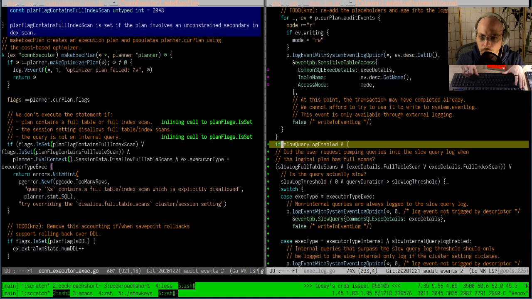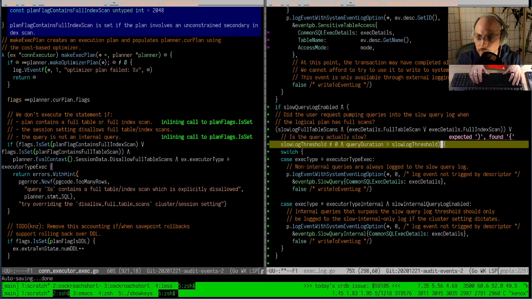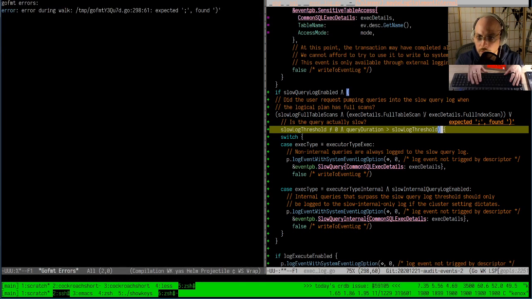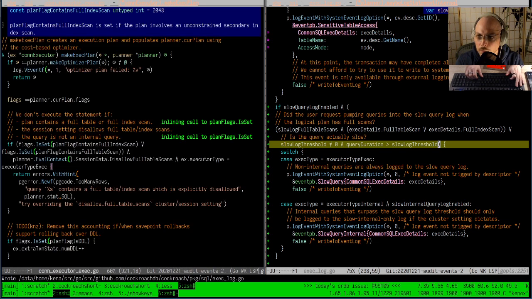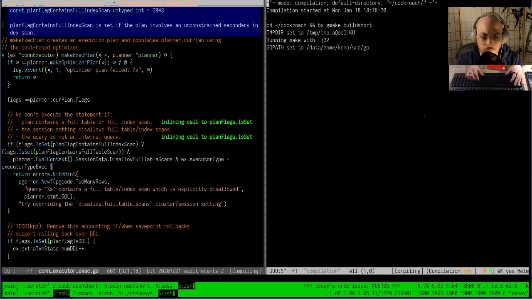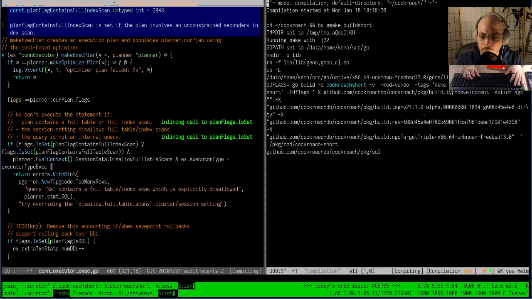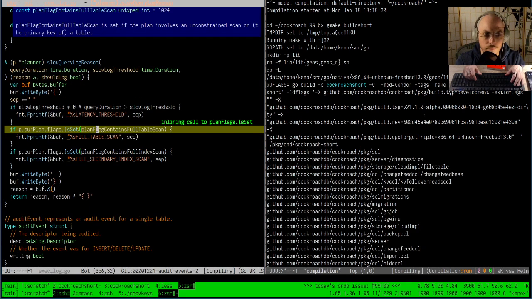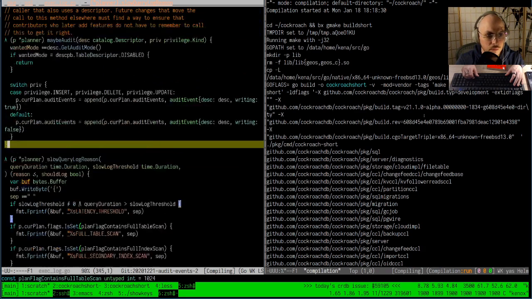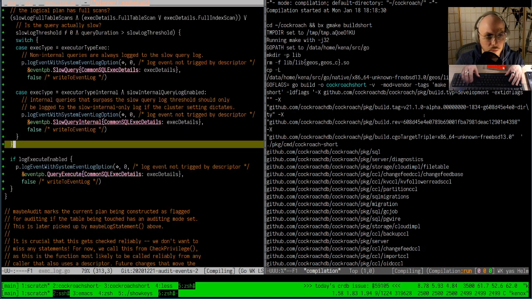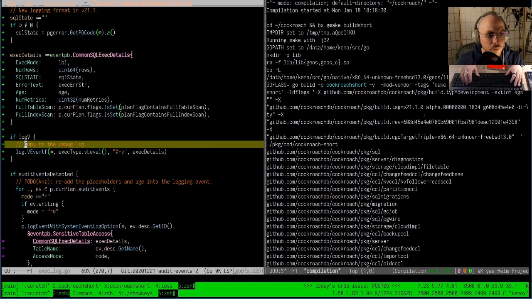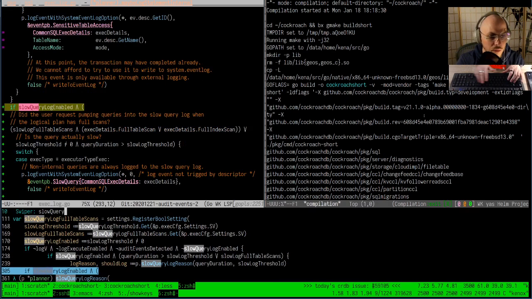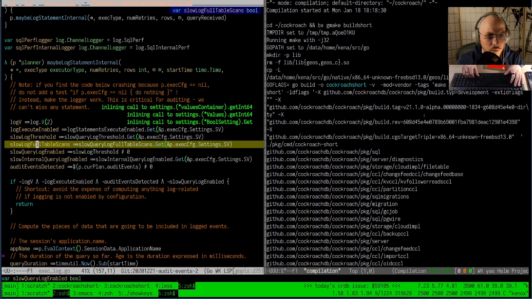Cool. How is this setting defined? Says whether the slow query log is enabled.